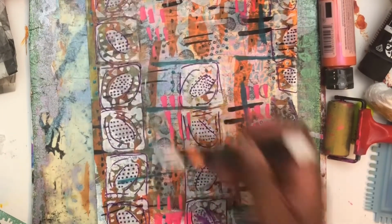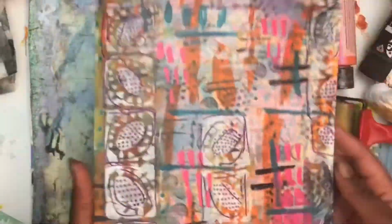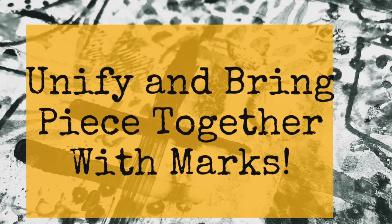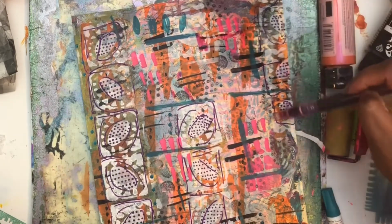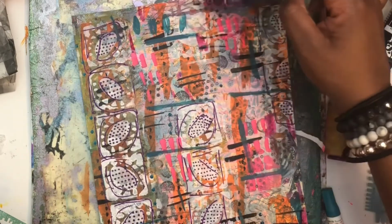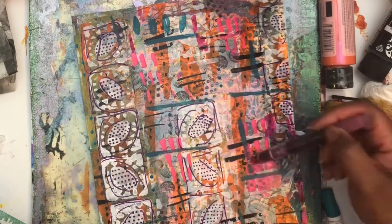And so you see me here just adding some more turquoise, because I have that turquoise line and I figured I needed some more turquoise to bring that color in. And I still am frustrated by the tan pieces that are peeking out. And so I'm going to do what I know works, is grab one of my spray markers. You know how you put the sprays into a marker? Yeah, okay, here it is. I put my delusion spray into a marker, and I literally am covering up the pieces that I don't like. When in doubt, just cover them up. And so that's what I'm doing. The little tan pieces that I can see, I'm covering them up with the little delusions ink.